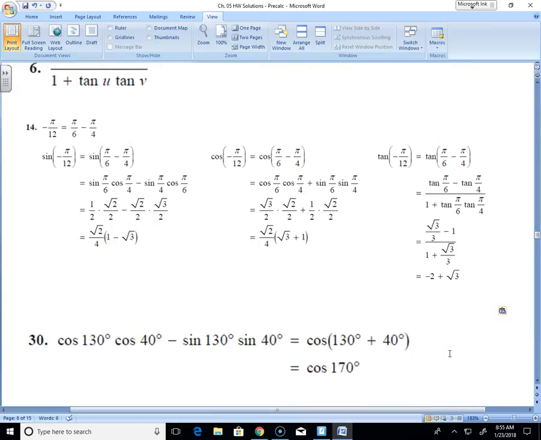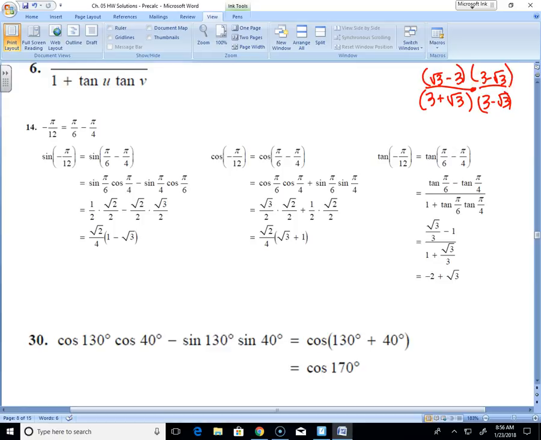Anyway, when you would go ahead and do that trick of multiplying top and bottom by square root of 3, let's see if I can write up here better. You would have ended up with square root of 3 minus 3 all over 3 plus root 3. But guys, they didn't stop there. They remembered to rationalize when you have radicals and a plus or a minus, you have to multiply by the conjugate of the denominator. That's the only way to rationalize, to simplify. And when you simplify, you have to FOIL the top, which would end up with 3 root 3 plus 3 root 3, so 6 root 3.